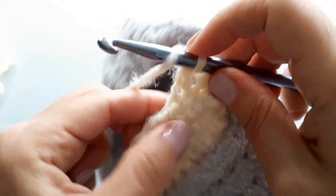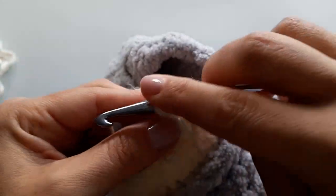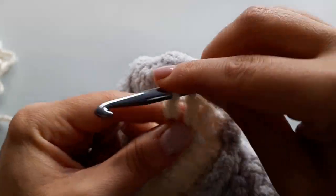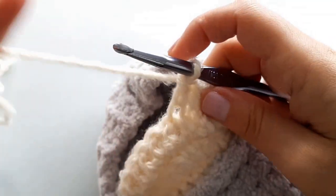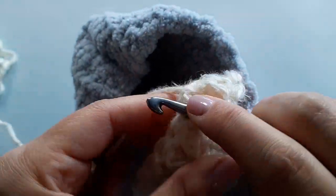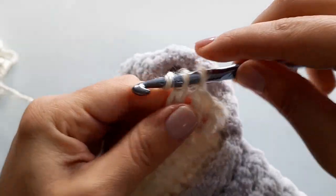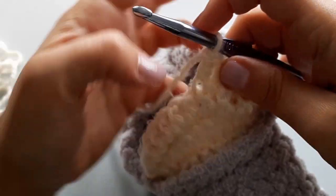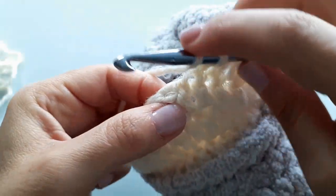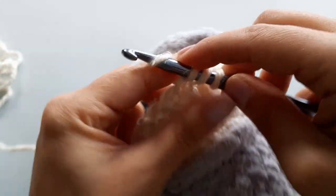Now for you, you can just go directly into the full stitch if that's what you like. That will work beautifully just as well. Okay, so this is just for those of you that if you wanted to follow along exactly on how I did mine, that is how I did it. So 1 double crochet all the way till you get to your second last stitch. As usual, you're going to do a half double and then a slip stitch, and then we are done.